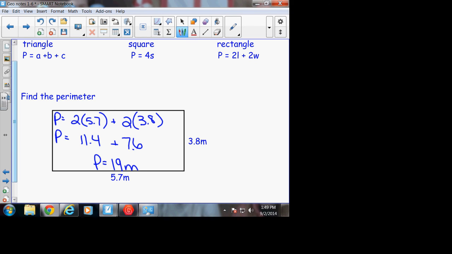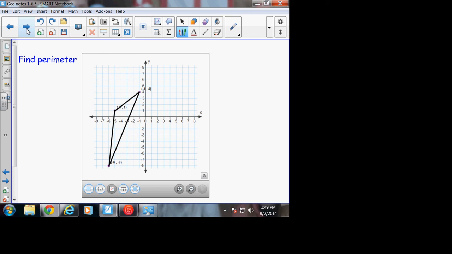If there are no units of measure, like if the m's were taken off of this, what would we write here then? Units. Okay, we have to write something there. What if it's the area? What are we going to write here? Units squared. Volume? Units cubed. It is cubed, to the 3.